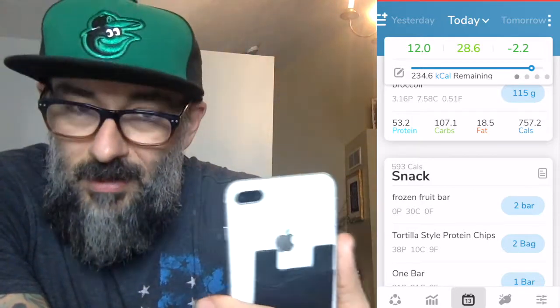After adding the protein bar, it's actually pretty interesting. I went over on fat just a little bit, and I've got 234 calories remaining — which for me, most days, as long as it's under 300 I'm okay with that, based on my own numbers. I've got 12 grams of protein and 28 grams of carbs left. If I wanted to get fancy, I could knock it down further. And because I started eating earlier, there's actually still an opportunity — if I'm getting close to bed and want something — to add one of those frozen fruit bars.